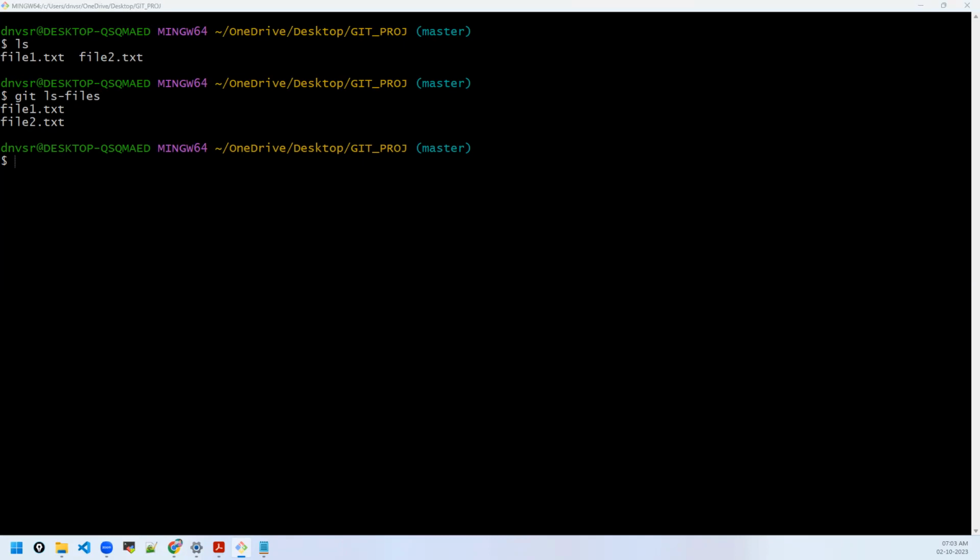Is it clear? We don't have to add again. Previously we added and committed, and now also we added and committed. -a means add. If it is not a new file, you can do it with a single line this way. Means for unstaged changes, you can do it this way. But for untracked changes, you have to do it separately only.